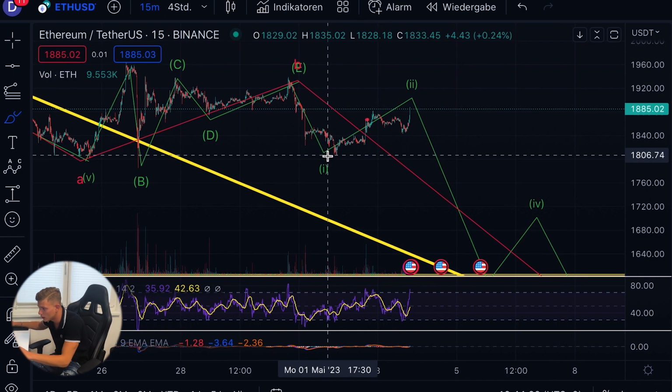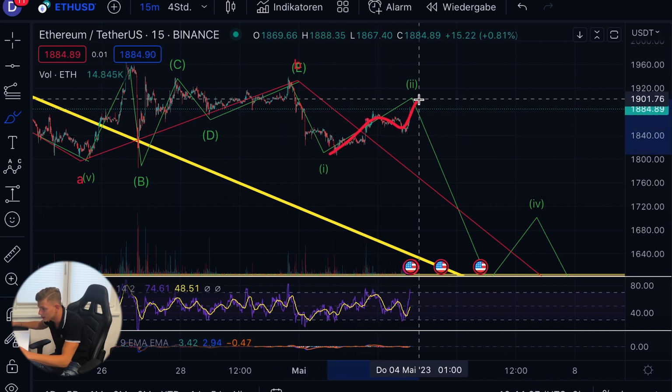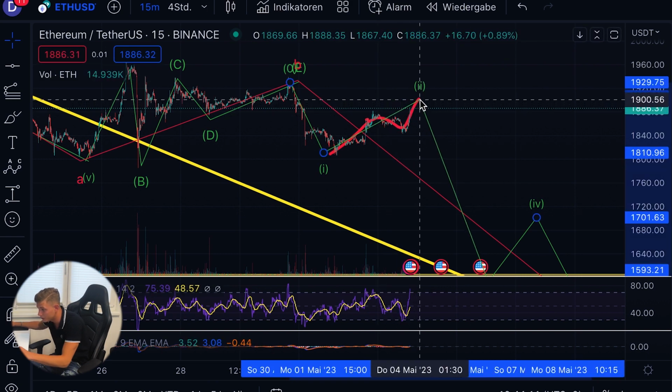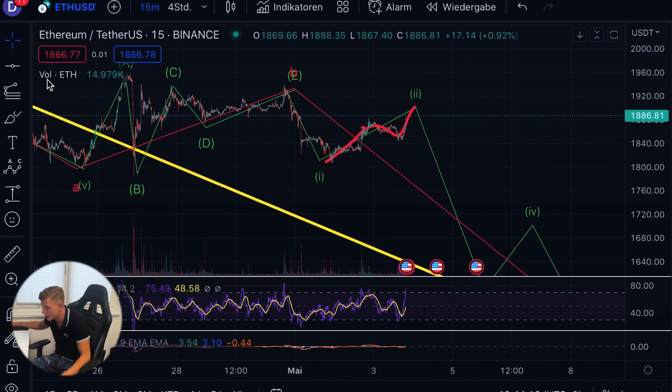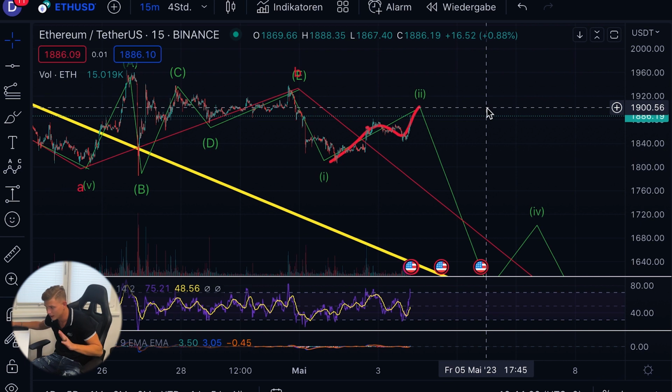But if we're looking closer now, this could have only been an A wave, this B wave, and we are seeing now a small C wave, which is then ending here, this green wave 2. So this is the reason why I'm staying in my short trade right now. I don't have a stop loss for this certain amount of money. I never go all in on any trades. So the amount of money which I'm right now in a short position is the amount of money which I'm ready to lose. That is the only reason why I don't set a stop loss. If I would want to protect some money of this trade, I would of course set a stop loss.